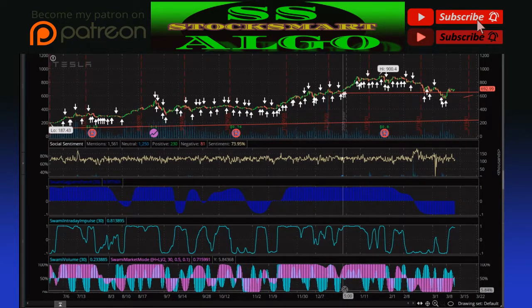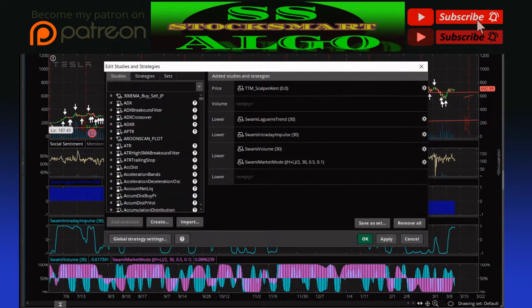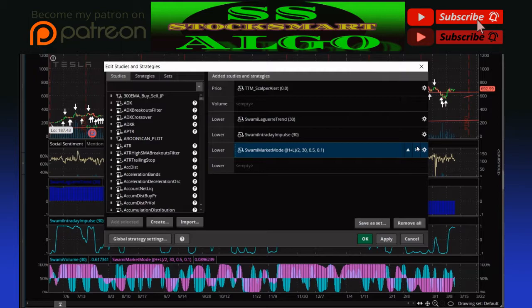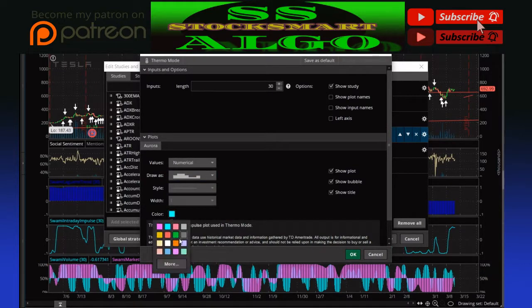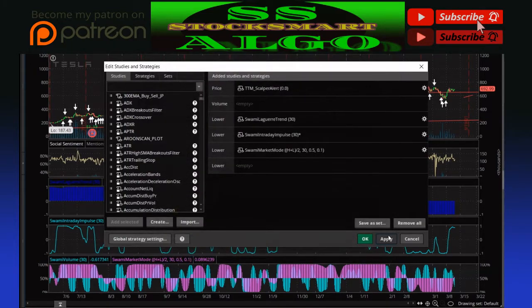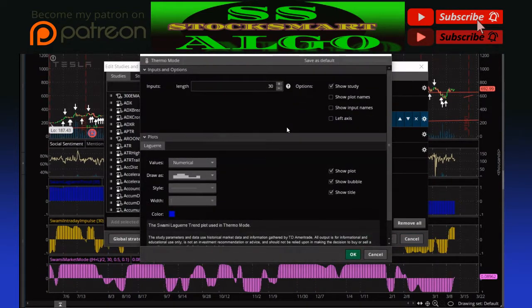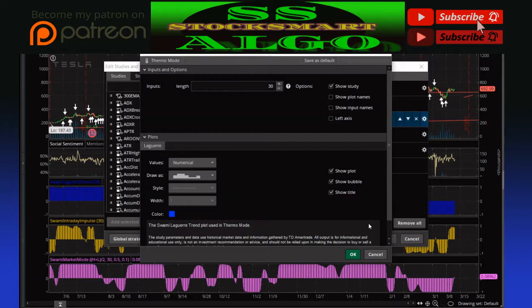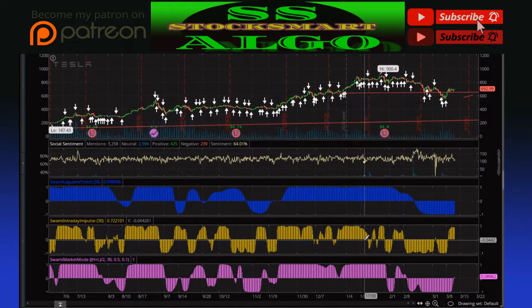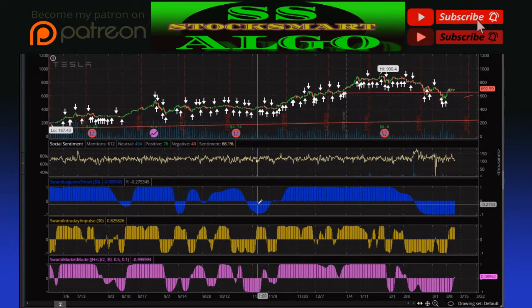I find some of this useful for looking for the dips and whatnot, but overall, the market mode, I think, is more useful than the Swami volume currently. Now, that may not be true on a lower time scale, okay? All right, and the intraday pulse. Now, that certainly is an interesting one. And let's make that yellow. I like seeing all the different colors, but that darker blue, I want to lighten that up a color or two. It's almost just too dark. Perfect, I like that. Pops out very nicely.